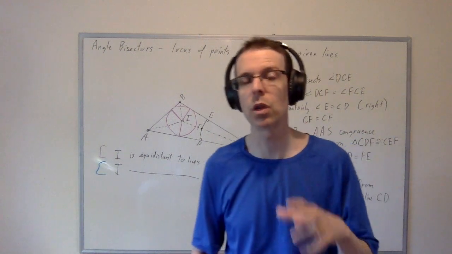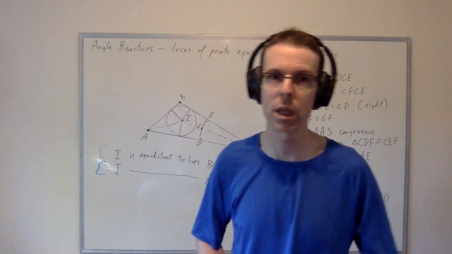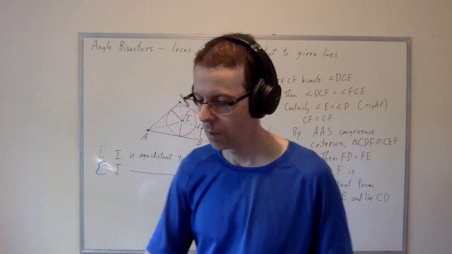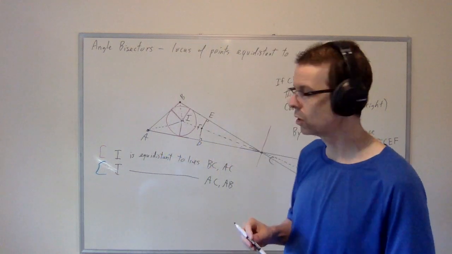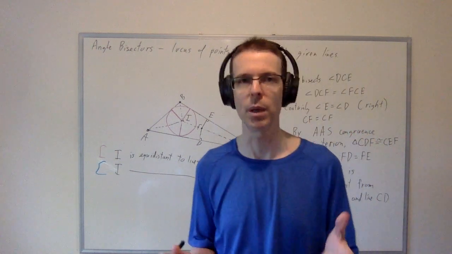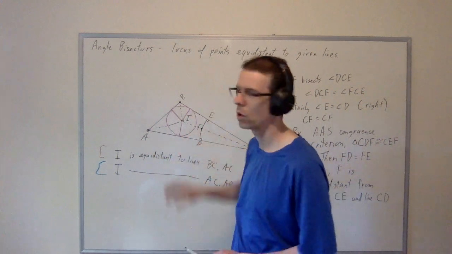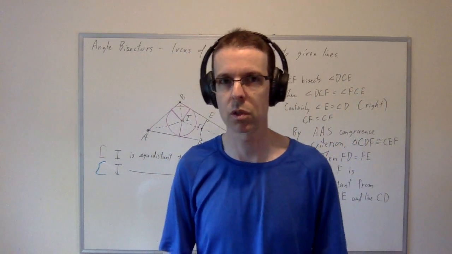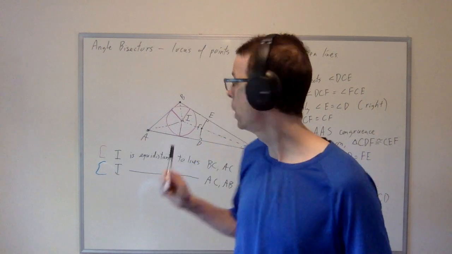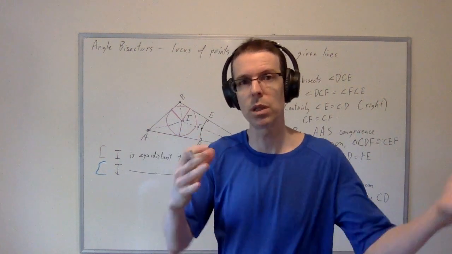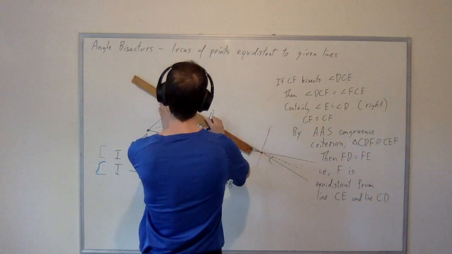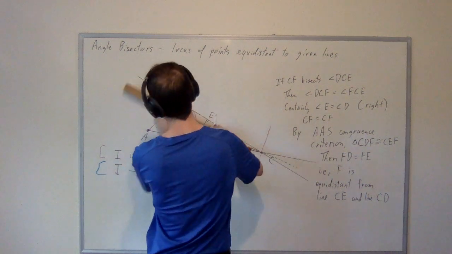So this shows how we can produce a circle which is equidistant to the 3 lines, and that's kind of interesting. But it is not the only way to draw a circle equidistant to the 3 lines of the triangle. And you might say to yourself, wait a minute, how can we have another circle inside the triangle that meets all of its lines so perfectly? And the answer is, well, we can't have another circle inside the triangle whose center is equidistant to all of the lines of the triangle, but we can get one on the outside. And let me illustrate that next. It's going to be easier to illustrate it over here.